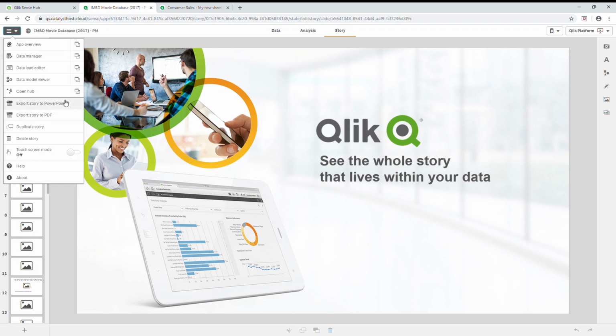In addition to that, the top left menu also now comes with a few additions to actually export the story to PowerPoint or PDF, duplicate or delete the story, and you also get the option to switch between the story mode, and you now also get the ability to switch between the touchscreen mode and the normal click mode. Now this hasn't changed. It is as it was on the previous version. So it's basically the same as what you've got here, but on a menu on the side, which gives you a lot more options and open in new tab options.